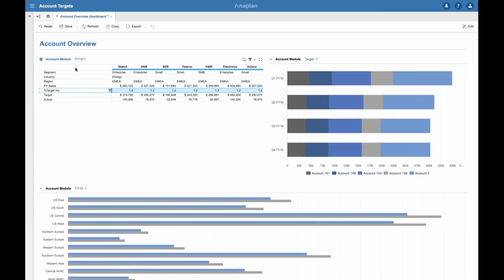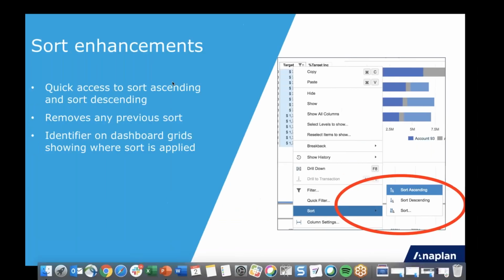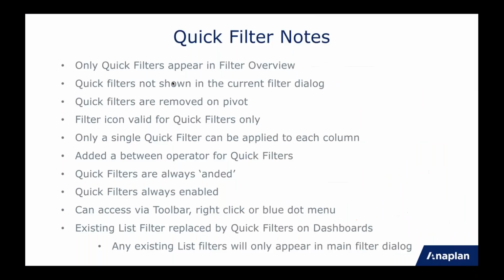So for example, if I wanted to filter the actual accounts column, that won't be available in the initial version, but that's something we want to add to be able to filter on the row label, so the first column as well as the other columns. But we don't anticipate any significant improvements to existing filtering on dashboards.